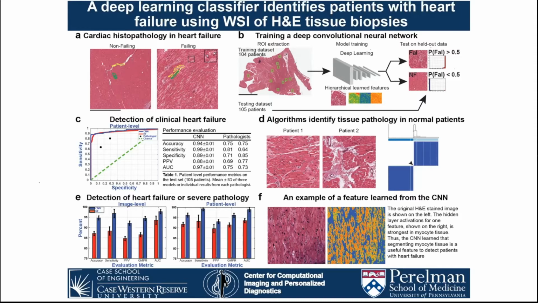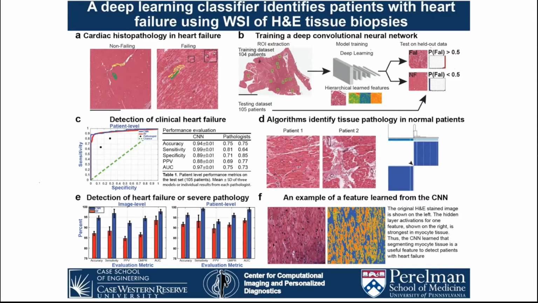So essentially, this was a project which involved getting a series of patient samples, biopsies from Penn. These were digitized at Penn on a whole slide scanner. And we got a set of about 100 patients, half of whom had failing hearts and the other, where the biopsies were normal. And we used that data to train a neural network deep learning algorithm to identify whether these patients had evidence of heart failure or not. Then we got another set of 100 patients that we used as a validation set, scanned at the same time. And that served as a basis for validating how the algorithm did.